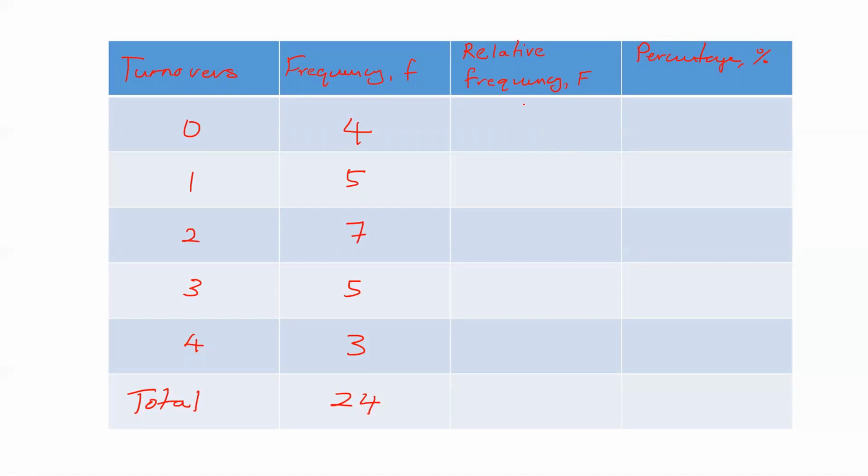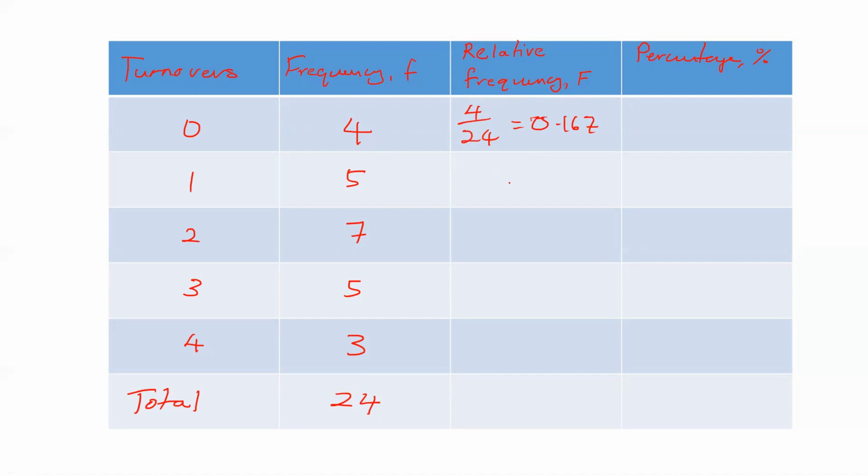Now we're going to find the relative frequency for each row. As we know, the total frequency is 24. So 4 over 24 gives around 0.167; we round to 3 decimal places.